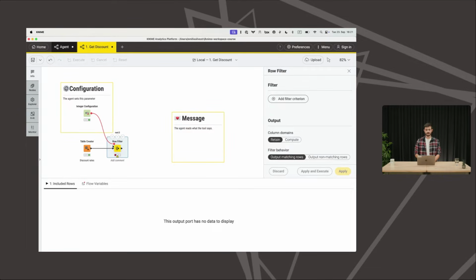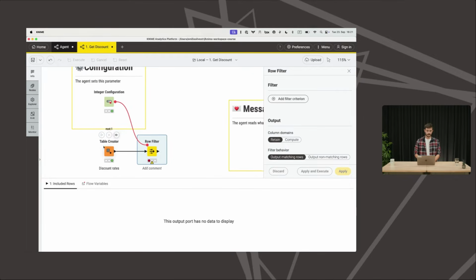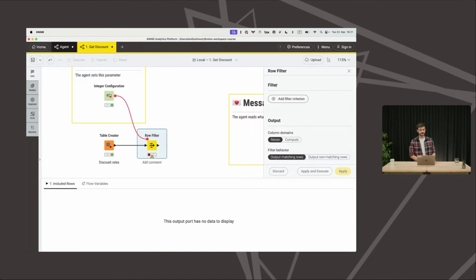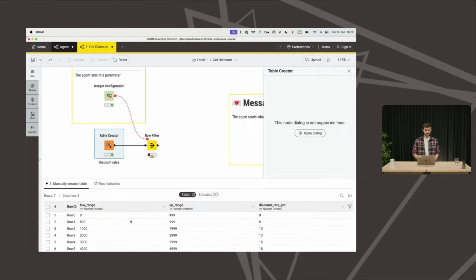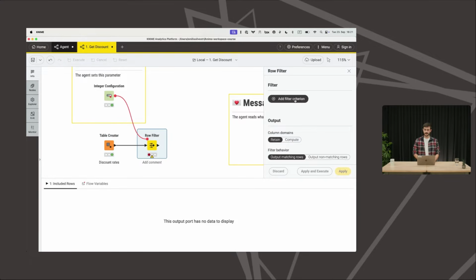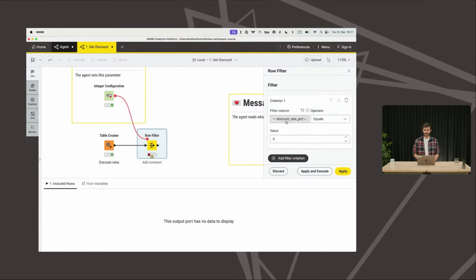This flow variable is called inline. And now we can add a filter criterion on that data table. The data table looks like this. So what I need to add is a filter criterion that checks the value against the low range and the up range. So what I can do is click add filter criterion. The first one is going to be low range, less than or equal, and then click here, this icon, and select total.